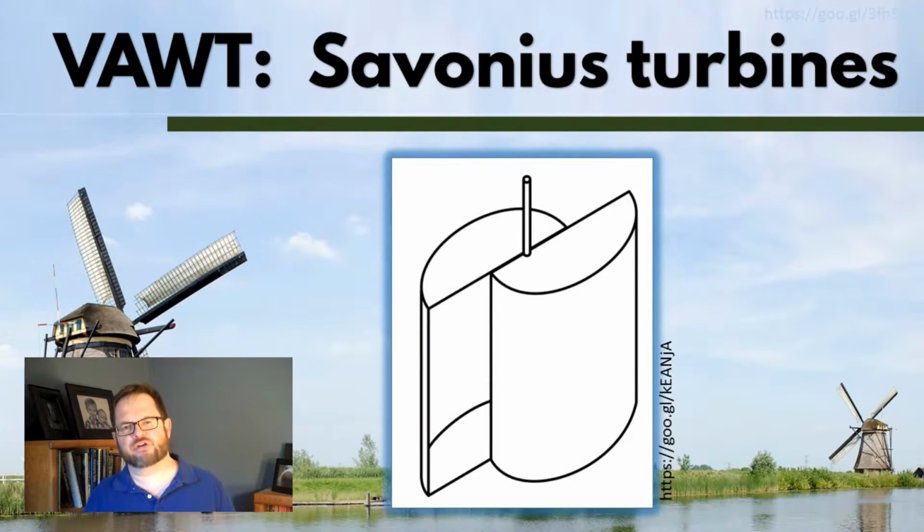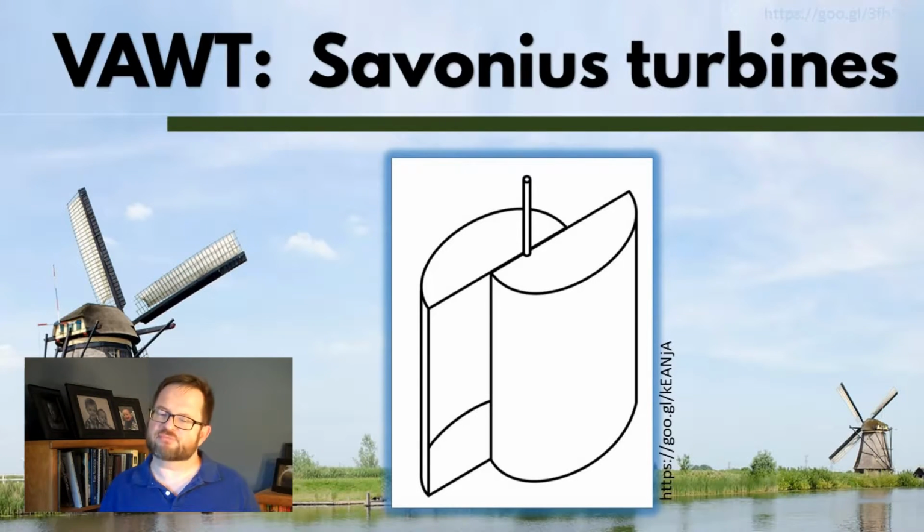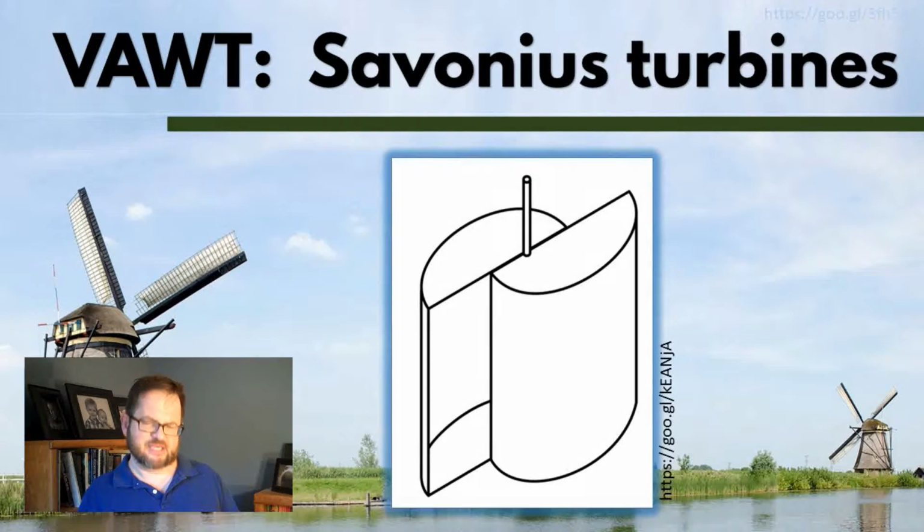There are a lot of different designs of wind turbines in general, and Vought ones in particular, it seems. In fact, you can go on YouTube and see lots of different hobbyists and folks who try to live off the grid and things like that, who have built all kinds of bizarre Vought wind turbines. Broadly speaking, they come into two main categories. The first are these so-called Savonius turbines. And I'm going to go ahead and just admit, I'm not sure that it's pronounced Savonius. If you look at different videos and websites, you see that they pronounce it several different ways. It looks like Savonius to me, so I'm going to go with Savonius.